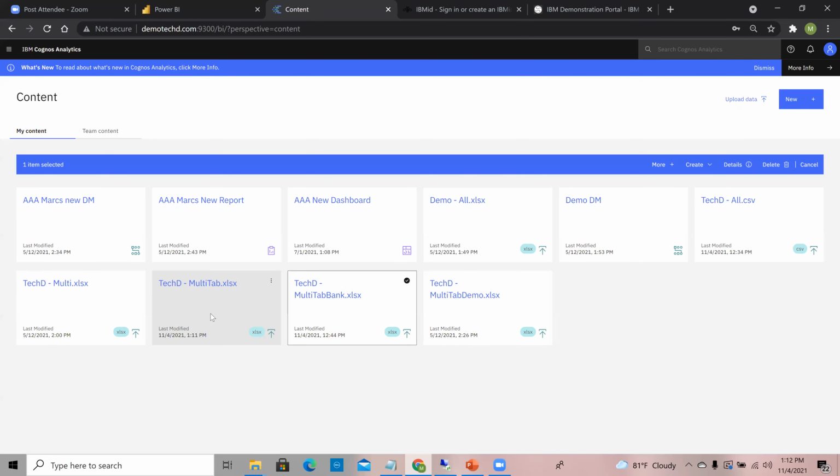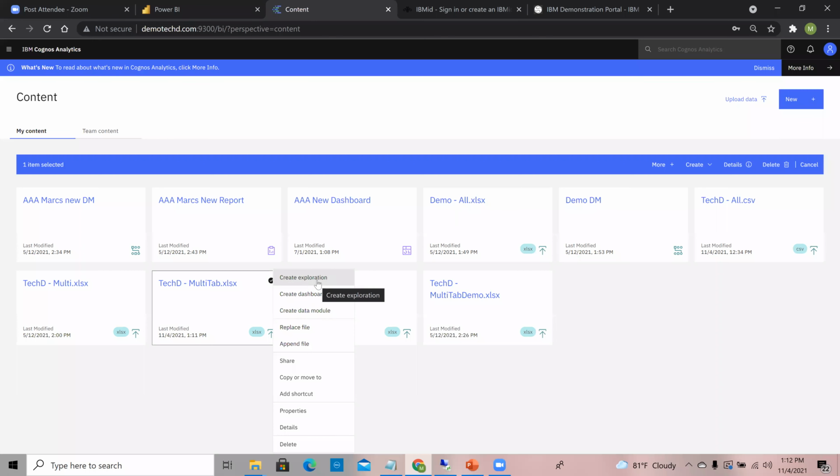But what I can do is now I have my file uploaded and there's a couple options here. So I go right to a dashboard, right? Or I can create what's called exploration. Exploration is kind of its AI interface. But I can't create a report yet. So Cognos is a little bit different than Power BI.